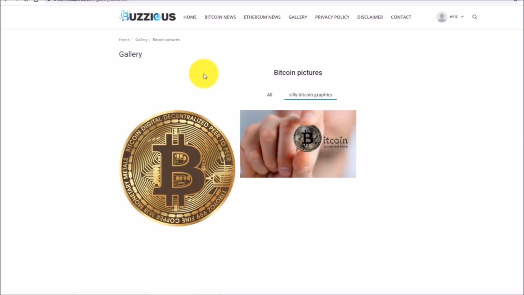This is the gallery, and once again, it's just another way to help you get more traffic to your site, because a huge percentage of search traffic these days actually is for images, and much of that is buyer traffic. I mean, I find myself these days when I'm going to shop for something, I will actually search for images of the item, often instead of searching for web results.